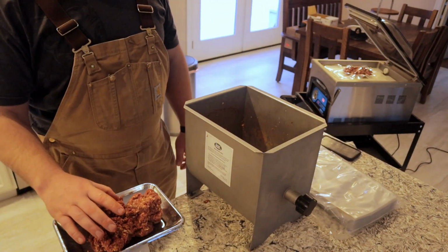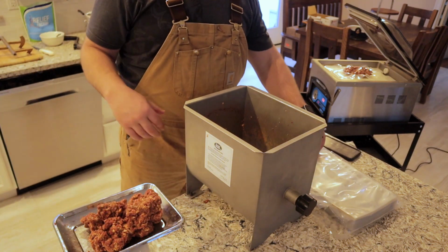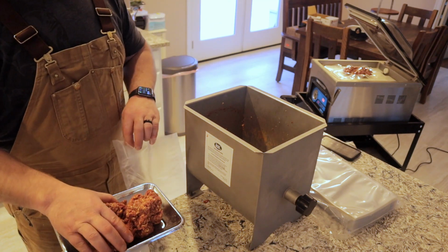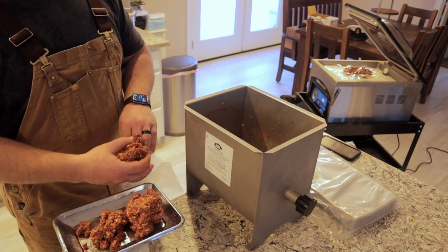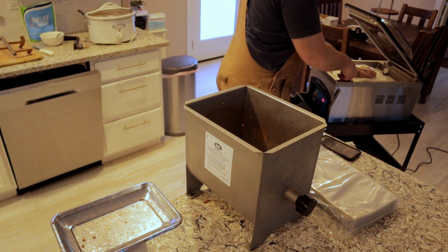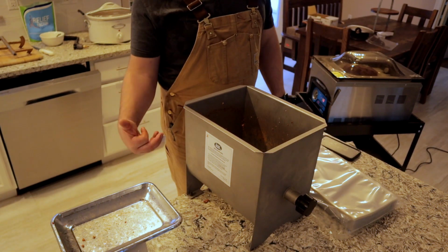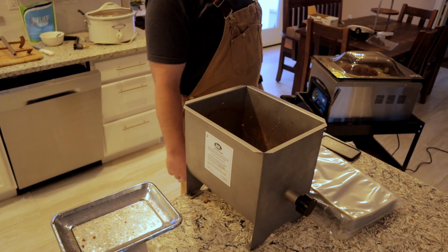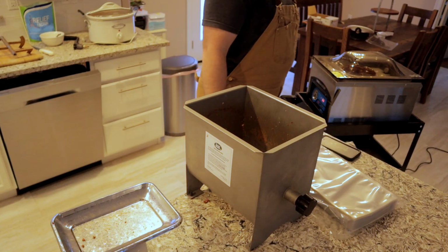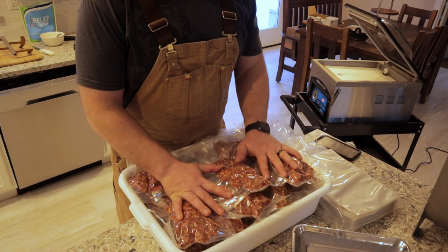All right, so I've weighed out 1-pound packages and I put them in the vacuum seal bags. Once it's vacuum sealed, I'll put it in the freezer and voila, we've got ourselves some Italian sausage. Me and Vaughn did a taste test and it was fantastic. 26 pounds of Italian sausage.